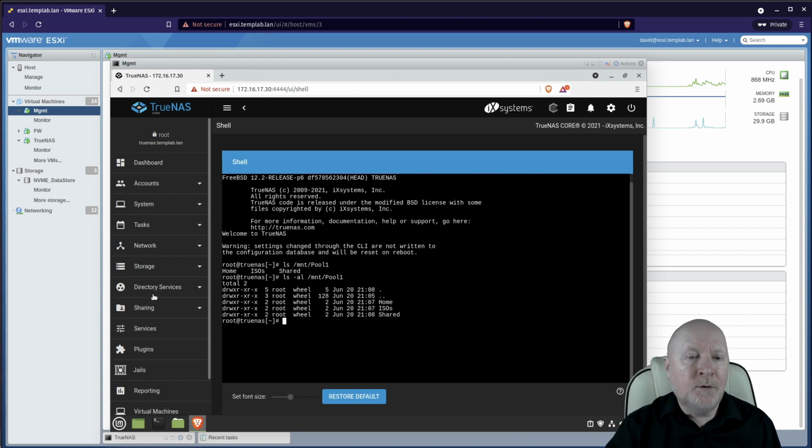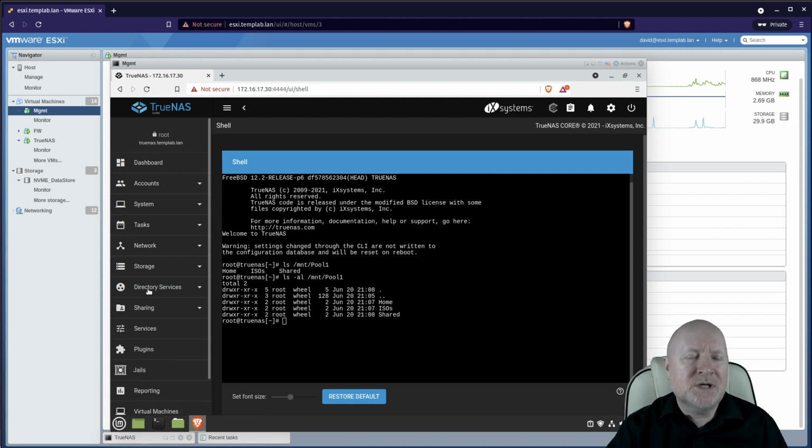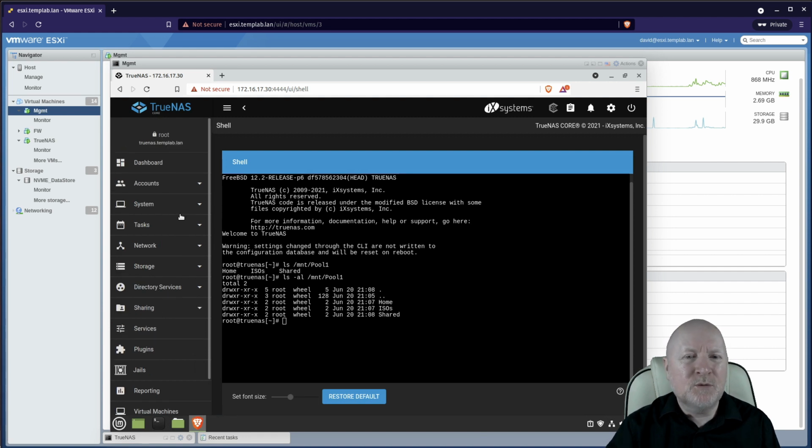One of the things you can do as well, if you're getting really into user control and what have you, you've got all sorts of options in here as well. Actually, things like Active Directory, LDAP, NIS, Kerberos, and all sorts. But I think for most people, especially home users, it's more a case of making some tweaks for the system just to fine-tune things a bit. You'll be into the storage for creating your pool to begin with, setting up all the drives, and then creating your datasets, and then we'll be into sharing to set up the shares. You might go down the realms of the plugins, the jails, and the virtual machines, if you will, but that's pretty much it, other than setting up the user accounts and the groups.